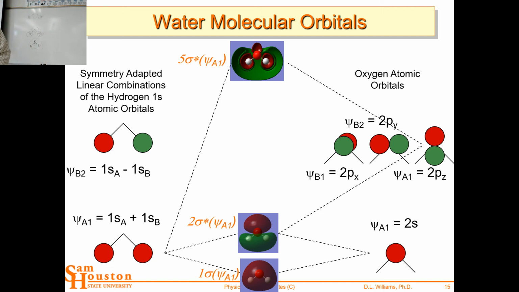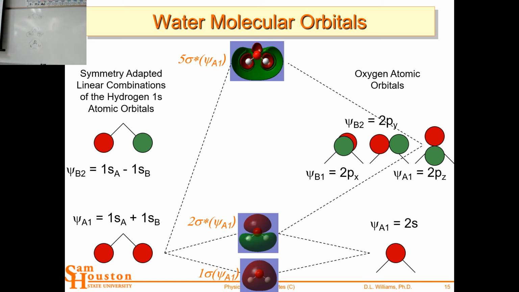Yes? So why does the PZ for oxygen lend itself to the 2 sigma star? It's just got the same symmetry, so some of it will mix. It's not much down there because they're pretty far away from each other in energy, but it does. It's just showing that they have the same symmetry, so they mix to some degree. Yeah. And you see, it is kind of compatible with that orbital. There's a different color on top than on bottom, and so that can come in and combine with those.